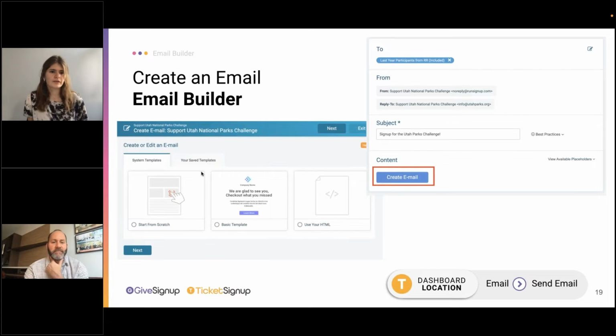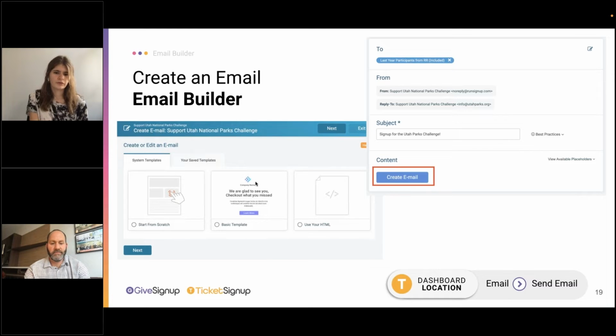The system templates, you have 3 options. So we have a very basic template. So if you really don't want to put a lot of time into this, you're just trying to send out a quick email, you can use the basic template and it still looks really nice. It's formatted so that it will look nice in every email client. And it'll just give you one button so you can link people to the sign up page or donate or wherever you want to send them. And you can just enter your information, send out an email.